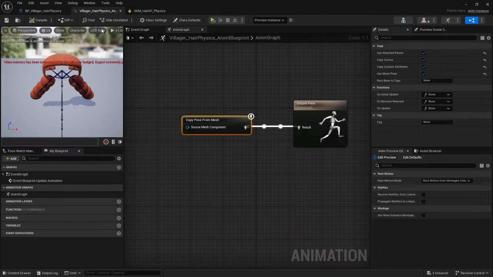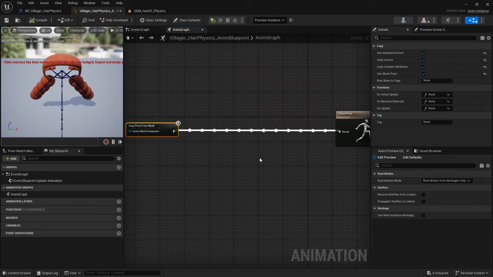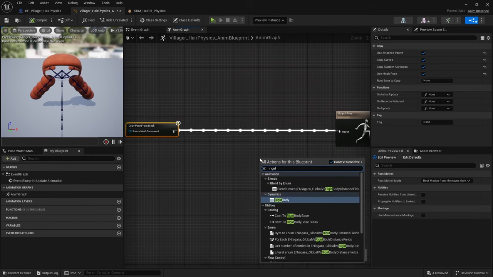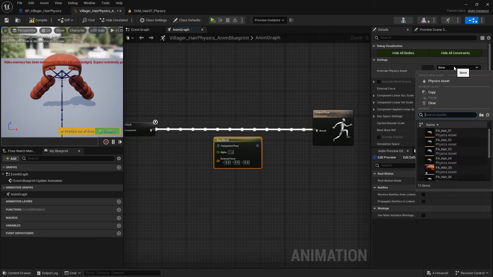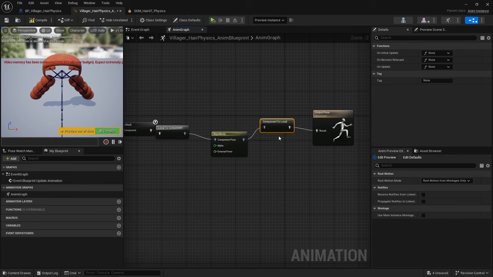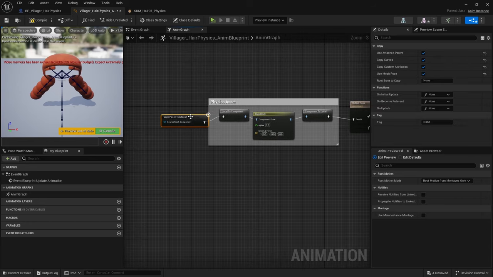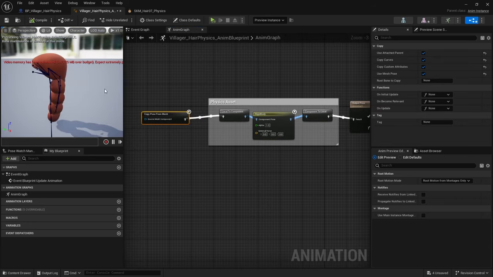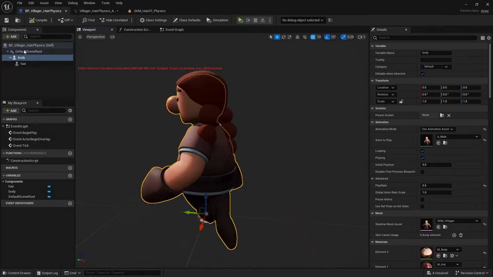If we go back to our blueprint, we just need to pass this information here. For that, we use rigid body. So we have to select the physics asset in here, which is called SKM07. And we connect this one here, this one here. So yeah, you can see it's already working. Let's see if it's following the animation. Perfect. It's all working.